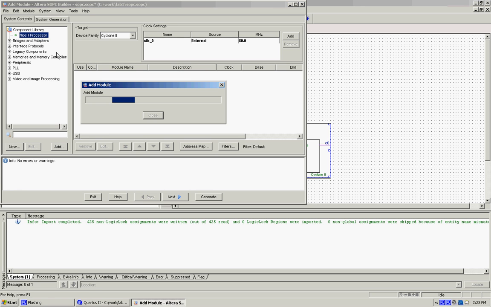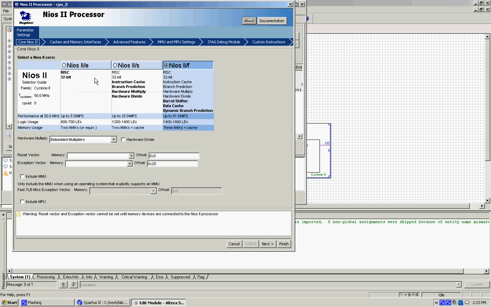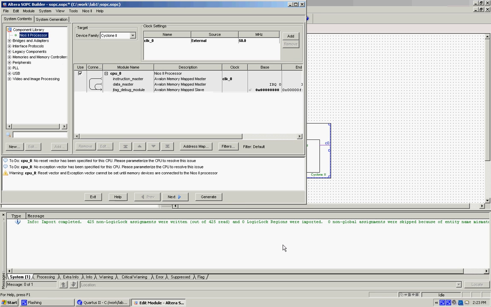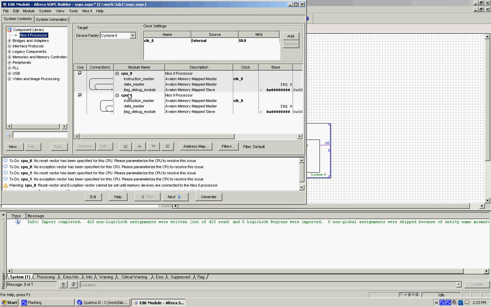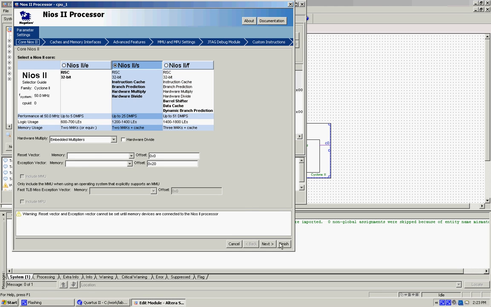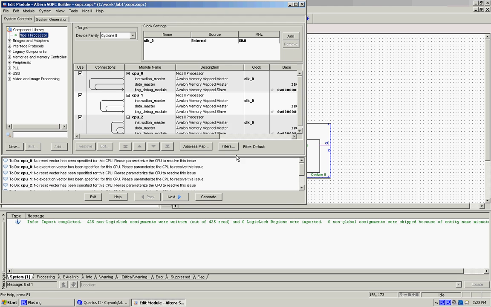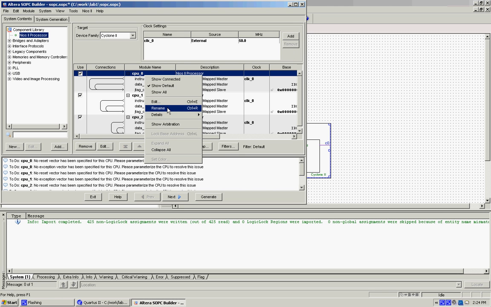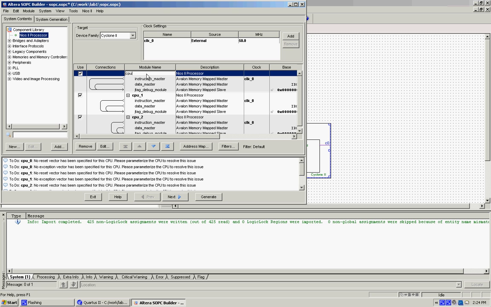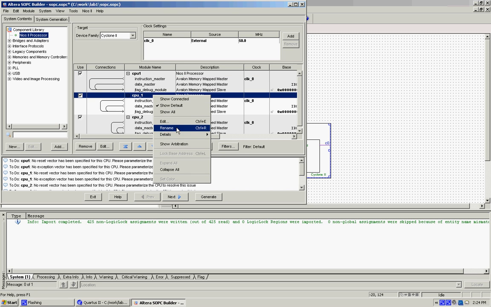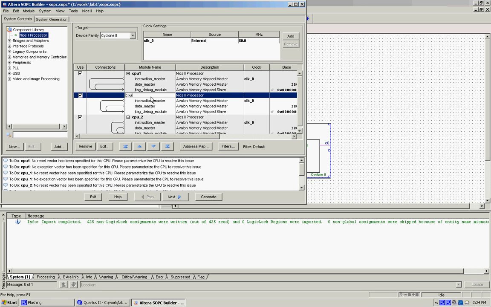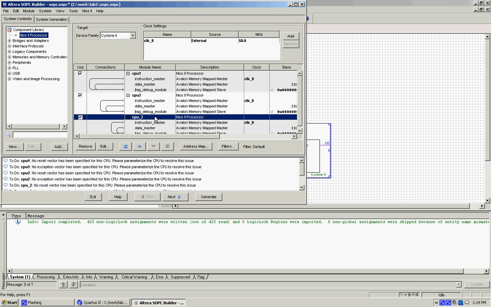We're going to add 3 Nios processors, Nios II/S. And then we're going to rename these guys to CPU 1, CPU 2, and CPU 3.